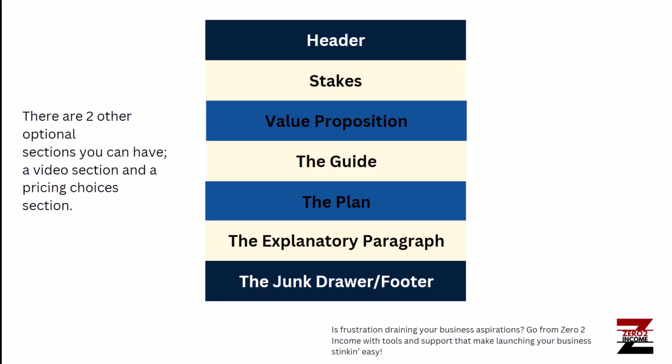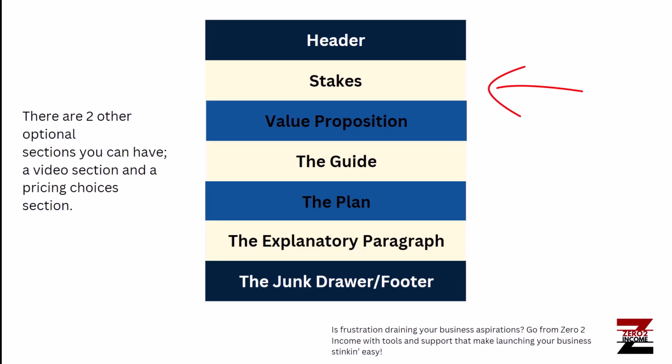What we're looking at here is a really simple wireframe, just mapping out what's supposed to be on a website. At the very top is the header, which every website is going to have, and we'll go into what a header should have in a future video. The next thing we have is the stakes. Everything under the header, other than the junk drawer, doesn't have to be in this order, but this is the order that Dana and I have set up our website, and the website you're going to be going through will be in this order.